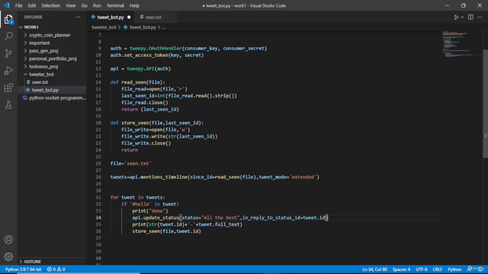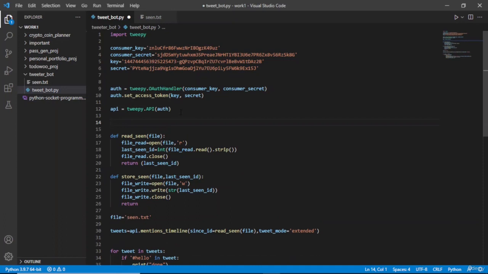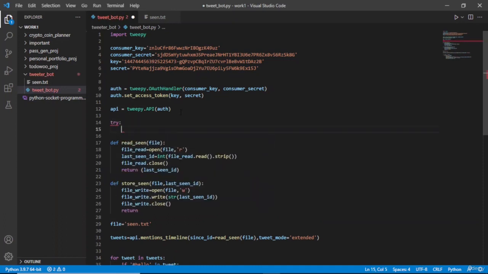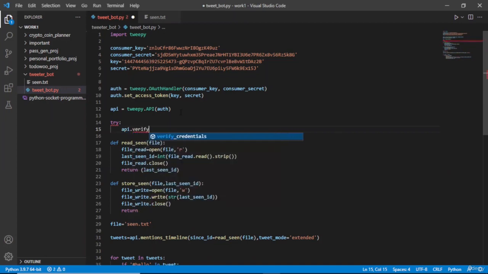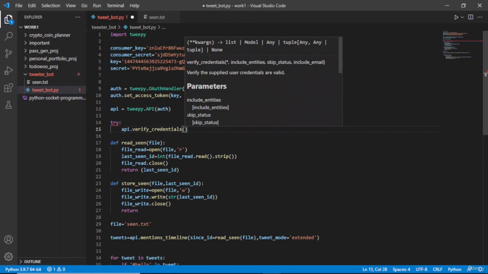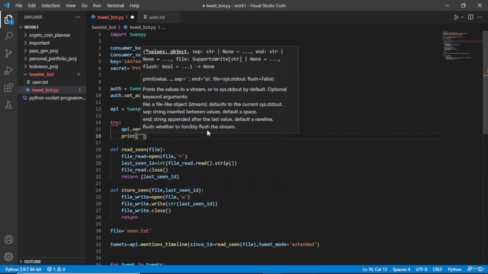Second thing, I wanted to tell you that we can add a function here after tweet API, and the function will be try. I am using try exception handling. It is just to check whether the credentials that we have passed are working or not. We don't need to do this always, but if you do it, you are secure in case your key is not generated properly or is not working. So you can just check it.